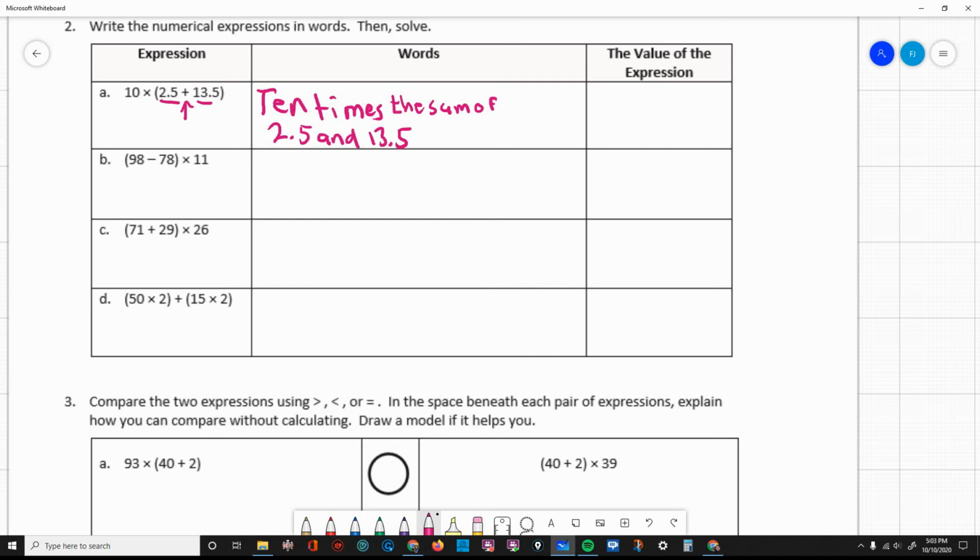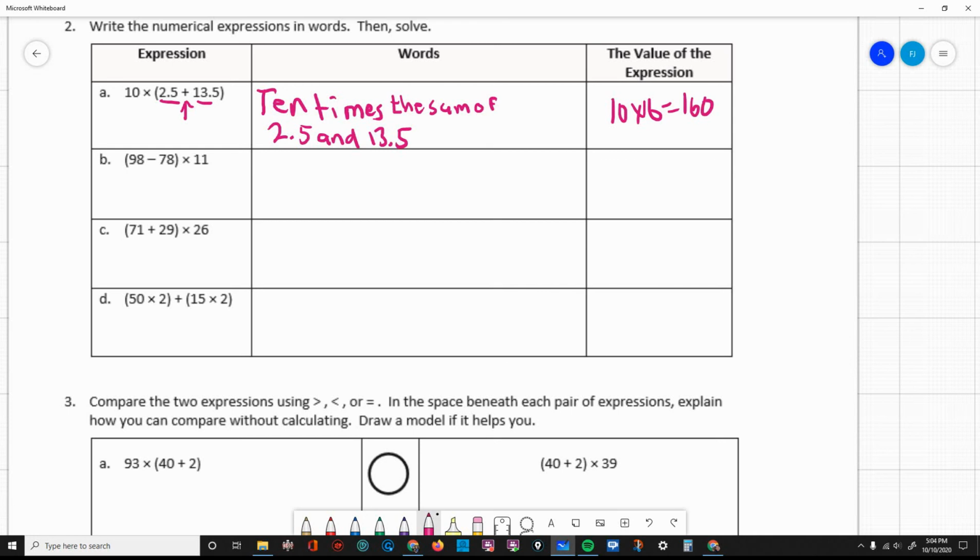And then now, yay, we get to solve them. So we're doing 10 times, and again, you could take your time, line these up, do 13.5 plus 2.5. If you start to get the mental approach, I see we have one whole in those tens I can make, and then I have 15 ones, so that should be 16 times 10 is 160. Again, take your time and do that. I'm just giving you the answer and the thought process. And if you can do that as well, then that's fine too.